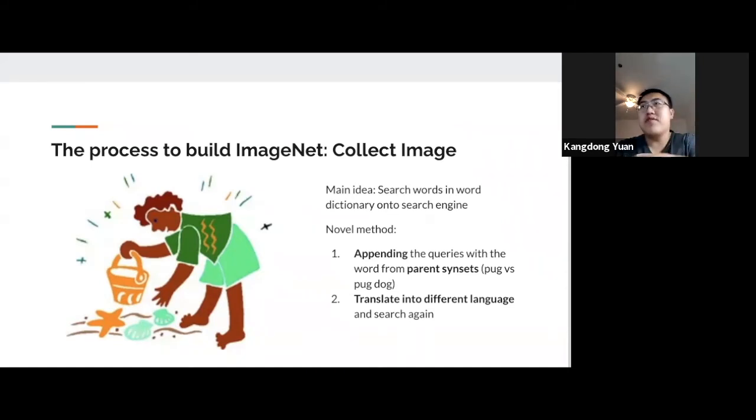Then they append the query with the word from the parent node. Then they translate the word into different languages and search the internet in those languages. This ensures the diversity of the image database.